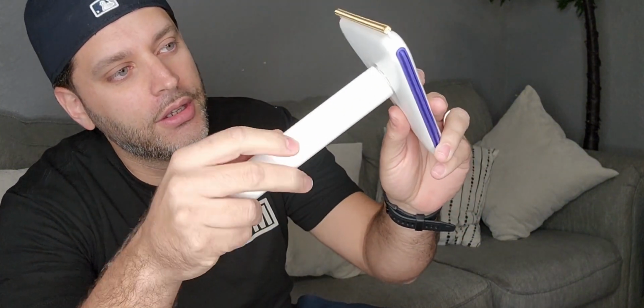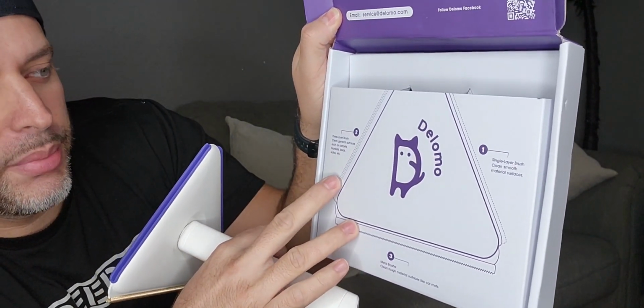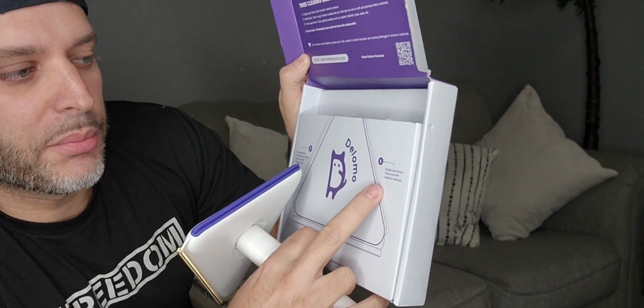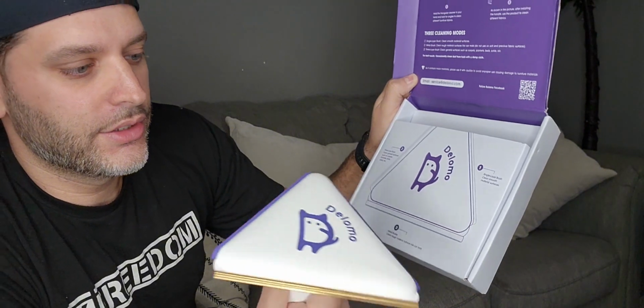So first we're gonna go ahead and connect this. We're just gonna put it in, give it a little twist, and it's on there just like that. So it's got three different sides to it. And if you look here, right on the front, it says this one here is for carpets, blankets, beds, sofas. And then you have a single layer brush for clean, smooth material surfaces, and then a metal brush for those rough surfaces. So awesome.